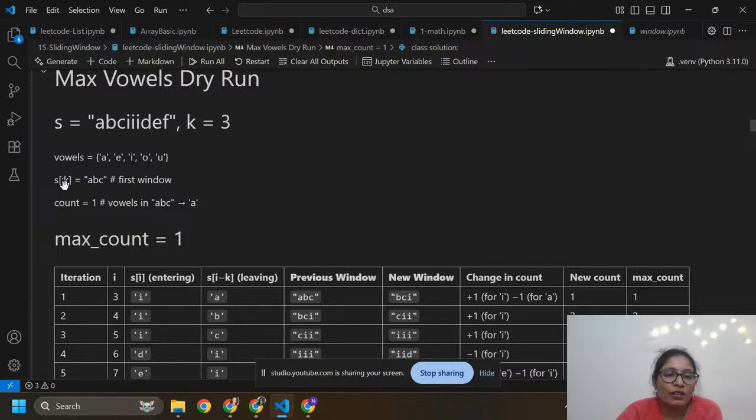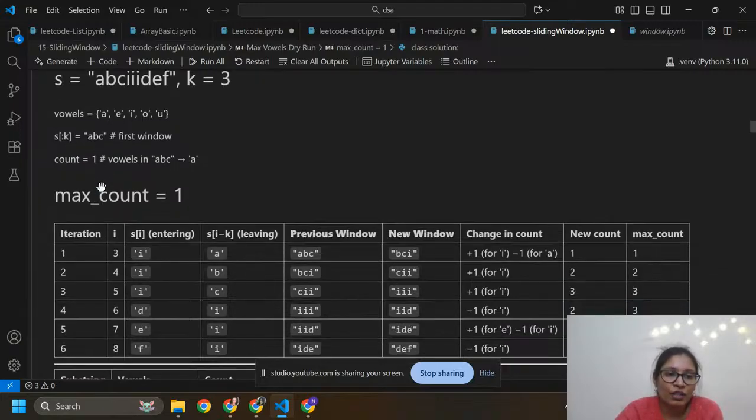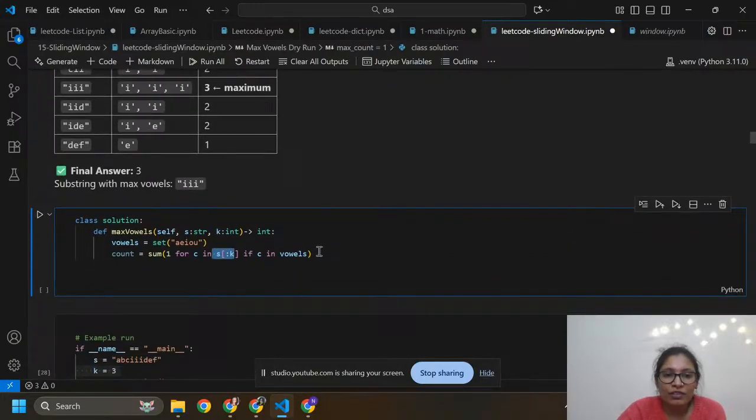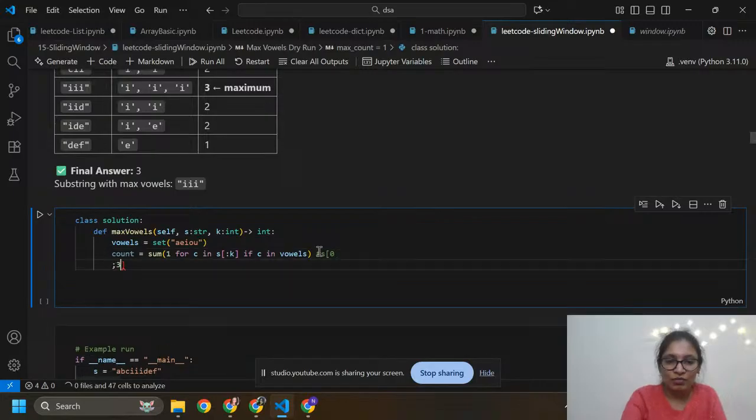So here we have s[0:k], I mean from 0 to k. So like we are going to count this abc. If you have c equals to a, here you can see s[:k] means the s values from 0 to 3, because we have k equals to 3.